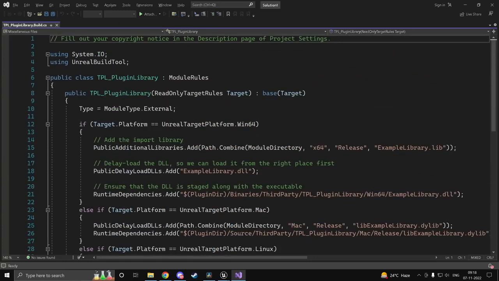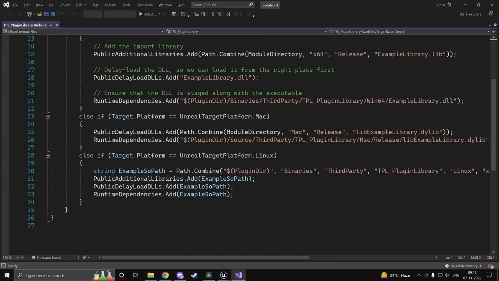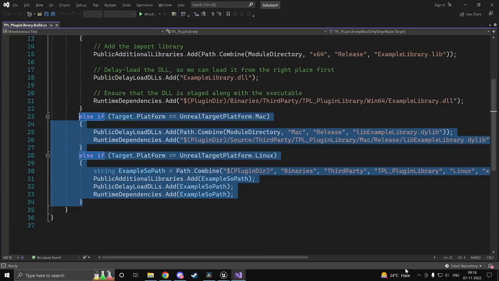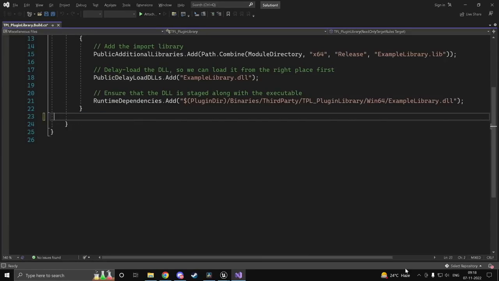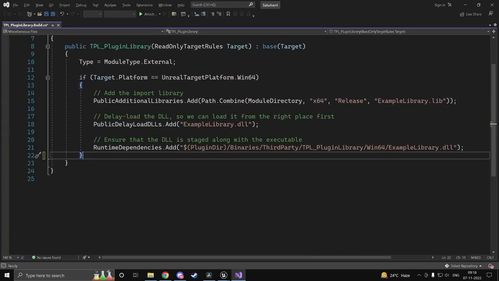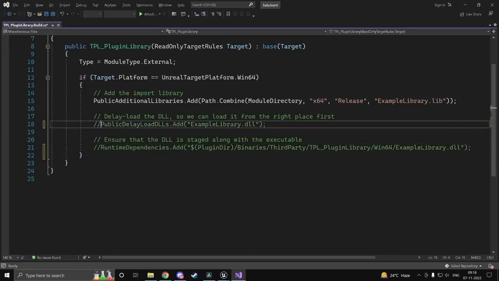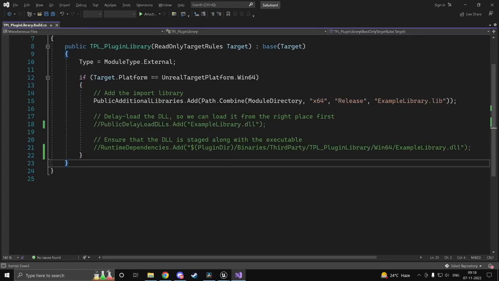And over here you would notice that we have a bunch of stuff which I seriously don't expect you to understand. Basically these are for Linux and Mac, so you can just go ahead and delete these. I'm not going to be showing how to work with .so files and stuff, I'm not really a Linux guy, so we'll just be working with our Windows library. We'll not do the DLL now, so I'll just comment this out. We'll do the DLL a bit later.